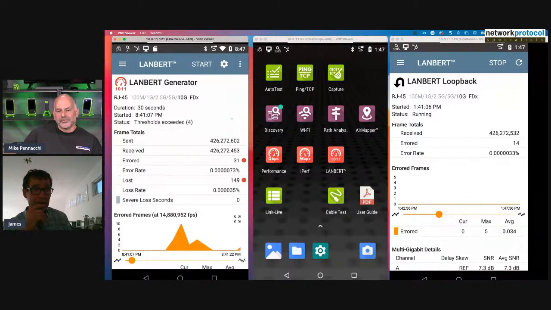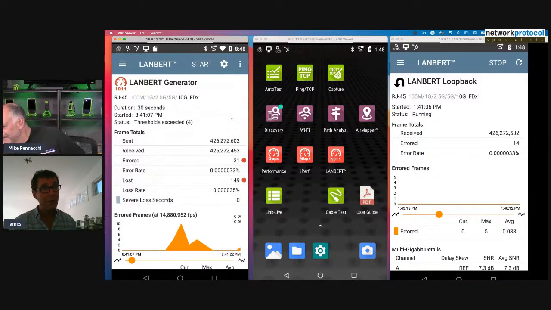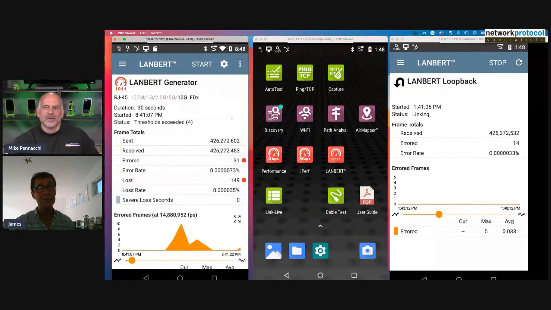So we always try to strive to have a complete workflow, right? It's one thing to say, aha, we saw this, but to let you go to the next level and parse out the space. Do the triage, right? This is truly a media problem, and I can prove it, as opposed to, well, I don't know, there's something wrong on that link, we keep getting errored frames across it. So it really just lets you take the workflow to the next level.